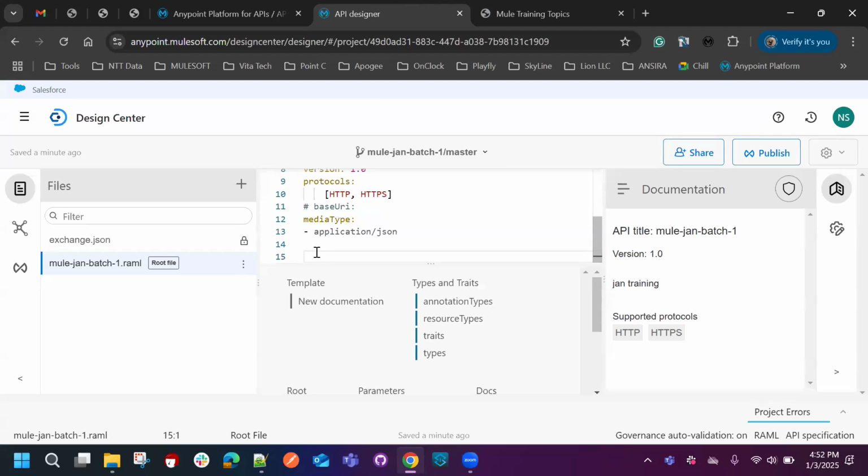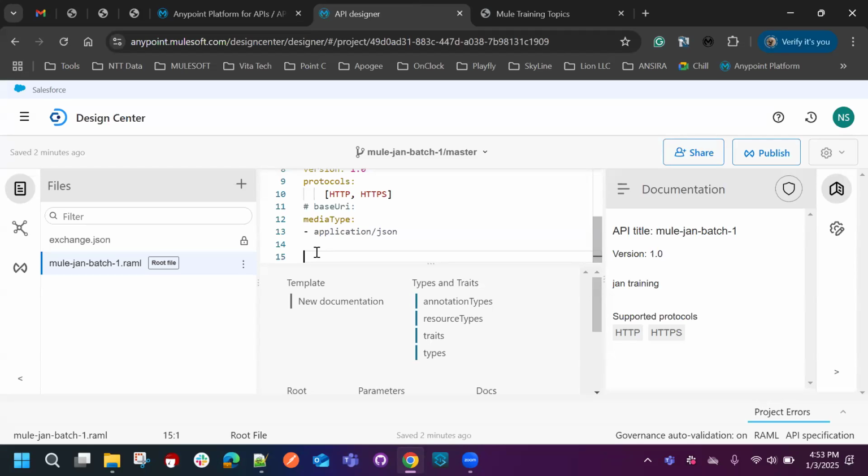For all of those objects, I can make only one application with multiple endpoints. I can say account as one endpoint, contact as one endpoint, product as one endpoint, like that. That way my application has a dynamic structure.